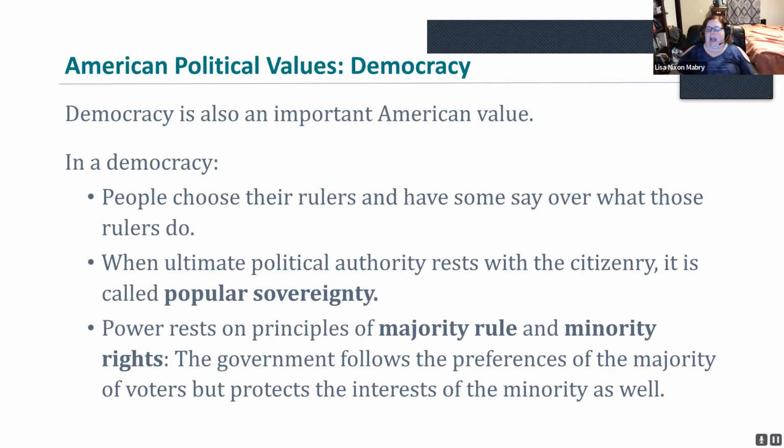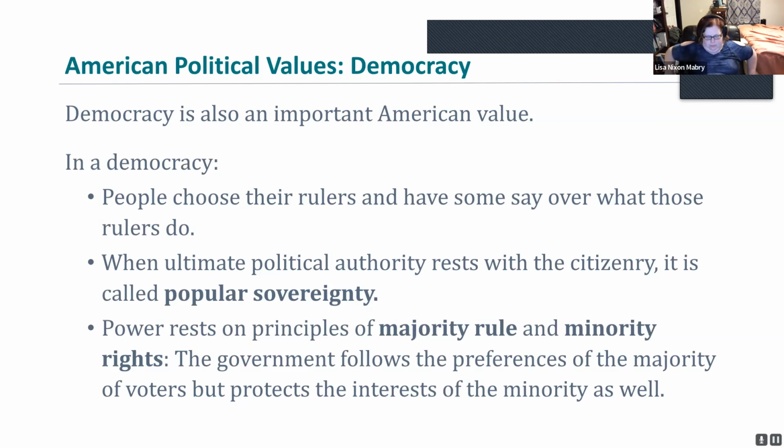That's the idea behind not having them elected. That's not always the case, and we'll talk about that more in the federal courts chapter. It's not specifically Supreme Court, but largely Supreme Court. So when ultimate political authority rests with the citizens, as it does in our democracy, it's called popular sovereignty. You'll see that again. Popular sovereignty is the principle of democracy where political authority rests in the hands of the people. So make sure to make a note of that.